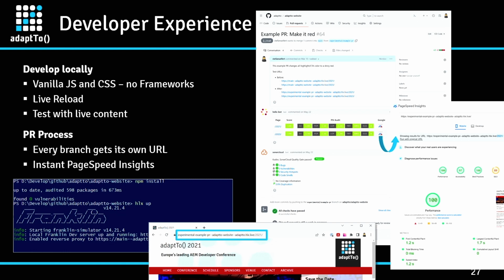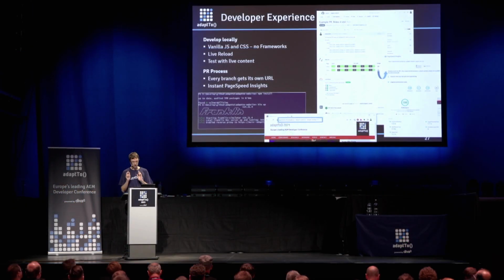The PR process is really great. So Marcus said it already, but I really want to show it to you. Once you push a branch into GitHub, it automatically gets a preview URL. So all the stuff you've seen yesterday for AEM and RDEs and CI automation and spin up a dedicated preview instance to get a preview of your PR, it's there instantly, automatically, just by pushing a branch.